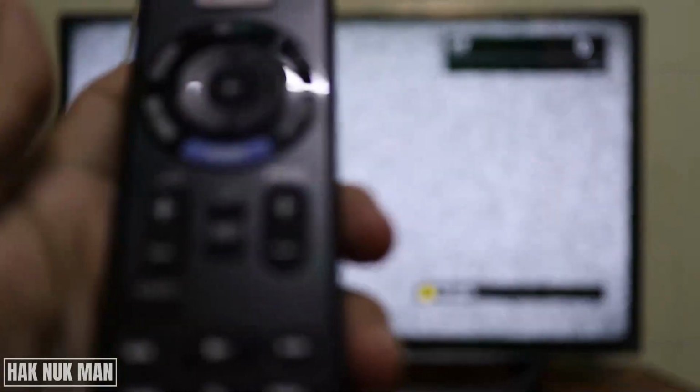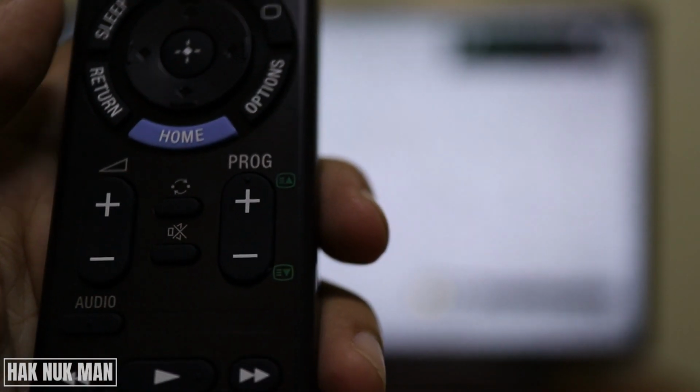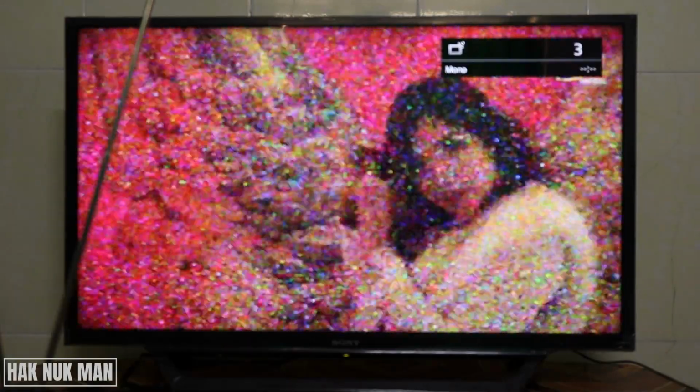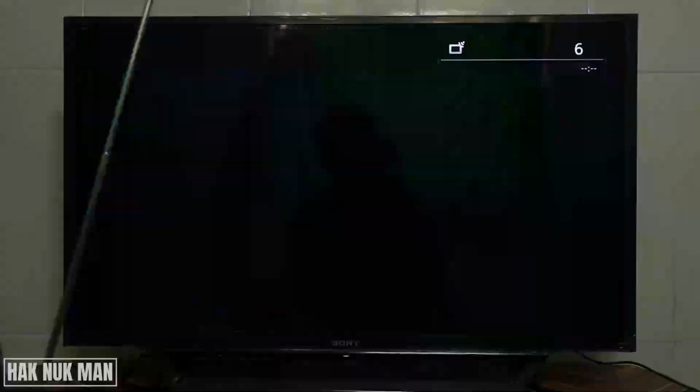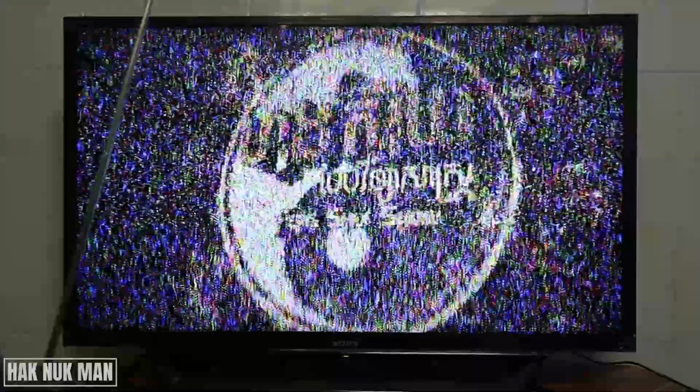So you can now arrange the programs. Try to find any program you want to see by pressing up and down on the program button. We found only 6 channels, and then you go down one by one. Number 5 is this one, number 4, number 3, number 2, number 1, back to number 6 again. For example, I want to change channel number 6 to number 0.